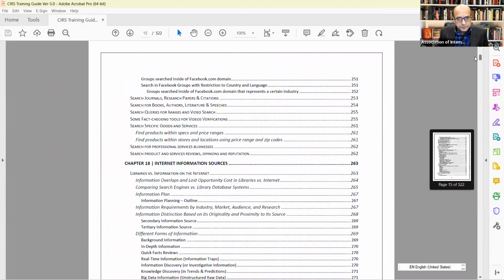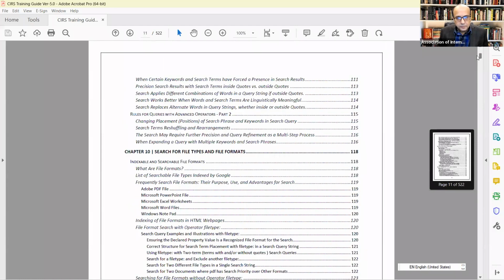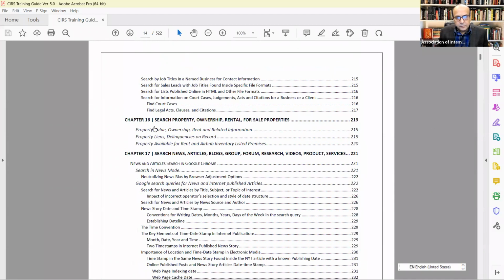For instance, where I have search properties, you have to tell me if this is the area of your interest. Like in chapter 16, in chapter 17, we have news search, articles, blogs, groups, forums, all of these, which is page 221.